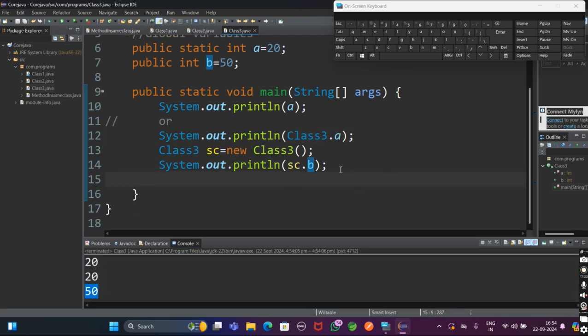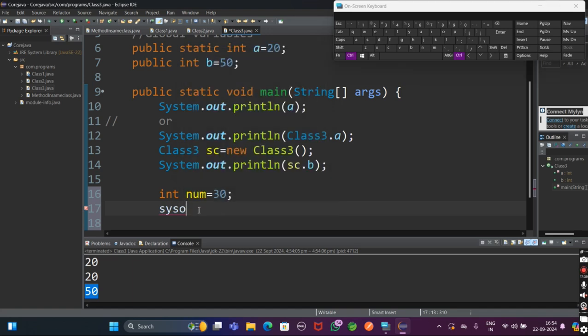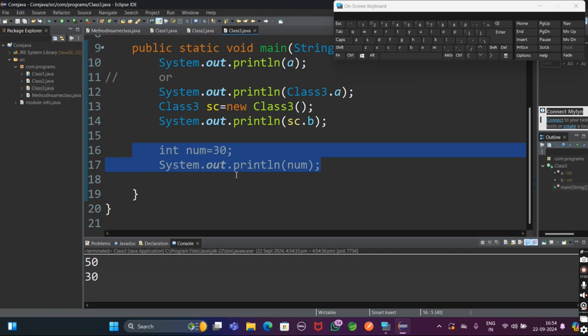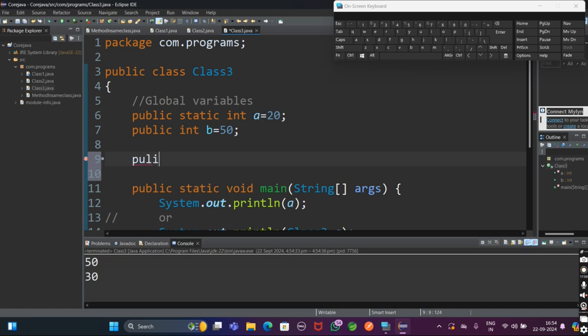Okay. Now local variable, right? Local variable means, suppose let me take integer number equals to 30, and this is applicable only in this particular main method. Inside the main method, a local variable we cannot utilize outside. Outside of the main method we cannot take it. Suppose, if you want I can show one example.